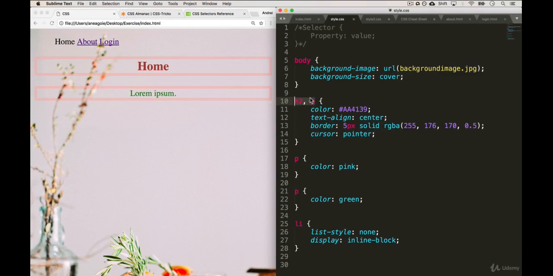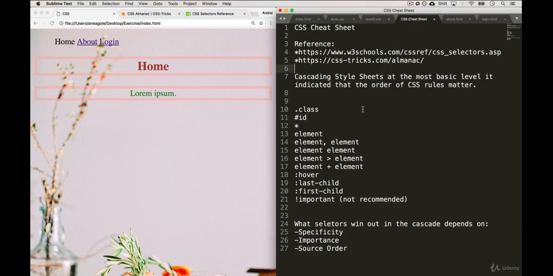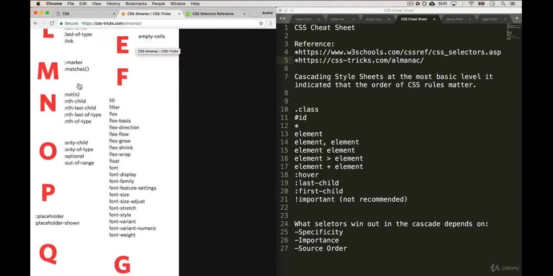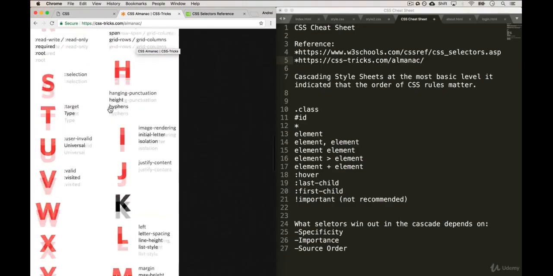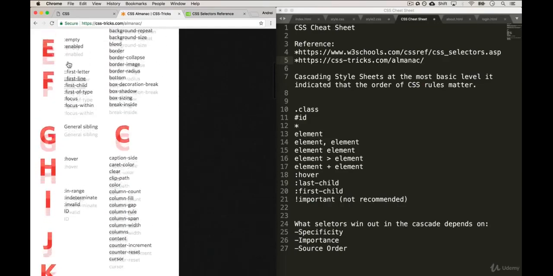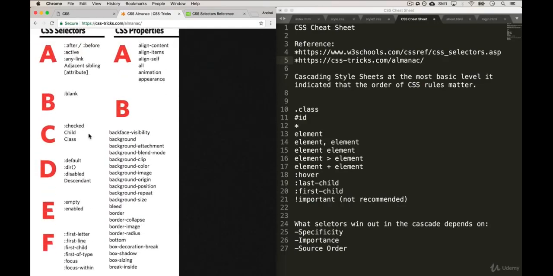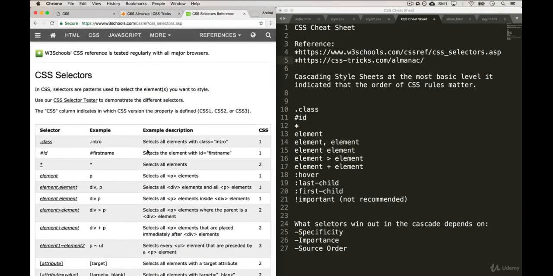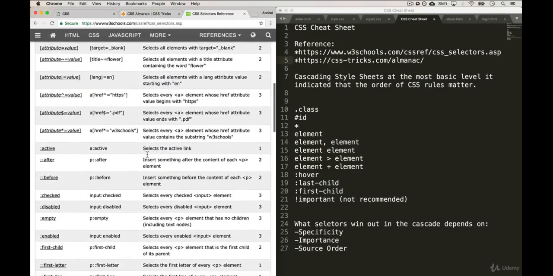And there's actually a whole bunch of things that we can do with selectors. And I created for you a nice little cheat sheet here that I'll attach after this lesson. And it references two really good resources that I recommend. One is the CSS tricks that I've already mentioned, and you can see over here all the selectors that they have. They're not as many as they had with properties, and it's actually not as overwhelming as you think. Probably about 30% of these are the ones that are used most of the time. And we also have our good friend W3C Schools that lists a bunch of the selectors here.